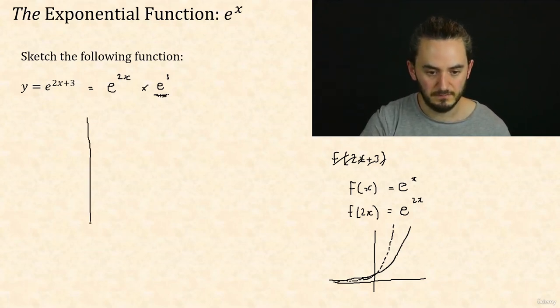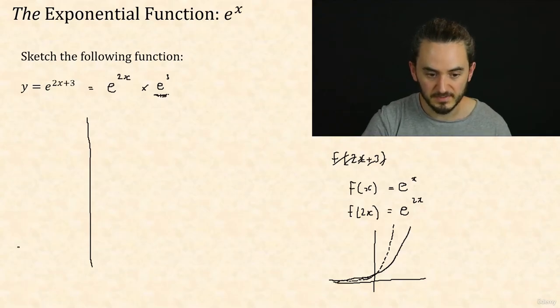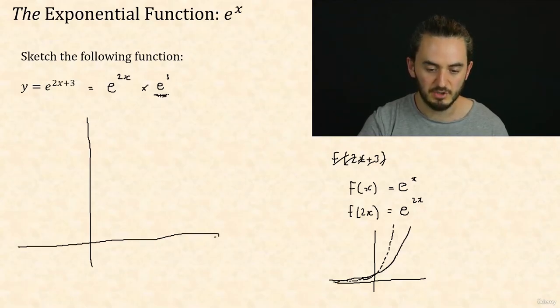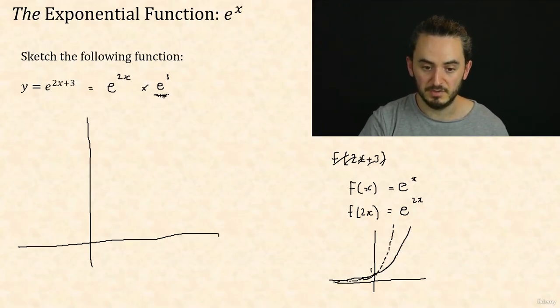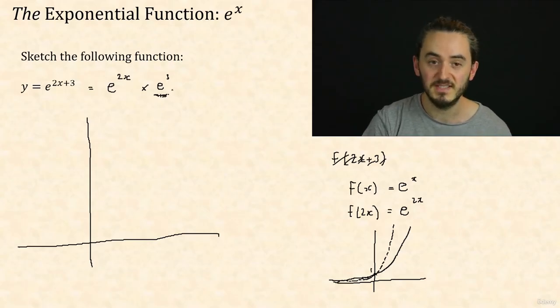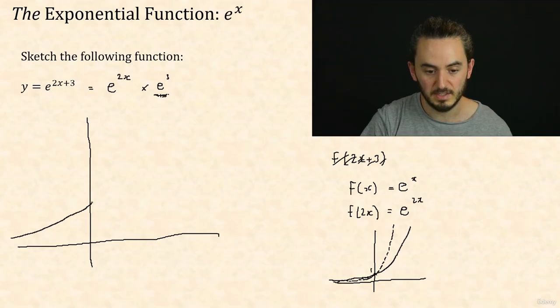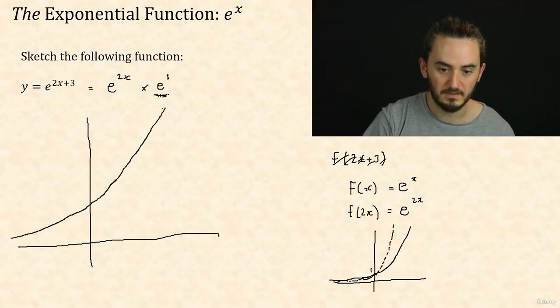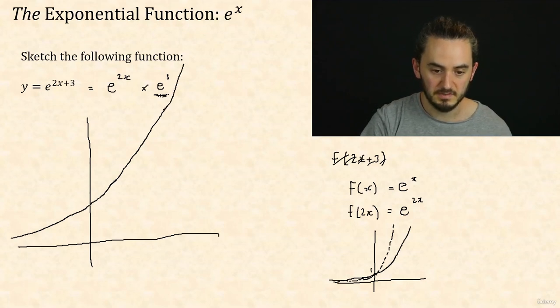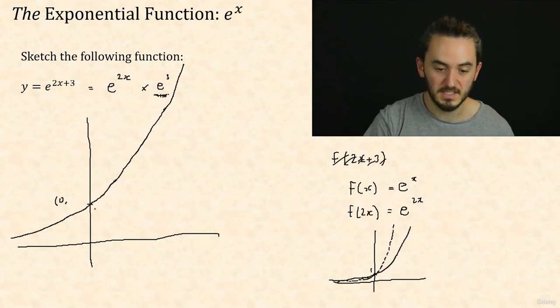So our final sketch of this is going to have exactly the same shape. It's just really stretched out. So normally an exponential would cross at 1, but now it's going to cross at 20 times that, except it's not exactly 20, it's e cubed. So I'm going to draw effectively the same shape, maybe just a little bit higher, and up and up and up it goes, like that. It's just that it's not crossing at 1 here. The coordinates here are x equals 0, and y equals, I keep saying 20, but it's not, it's e cubed.